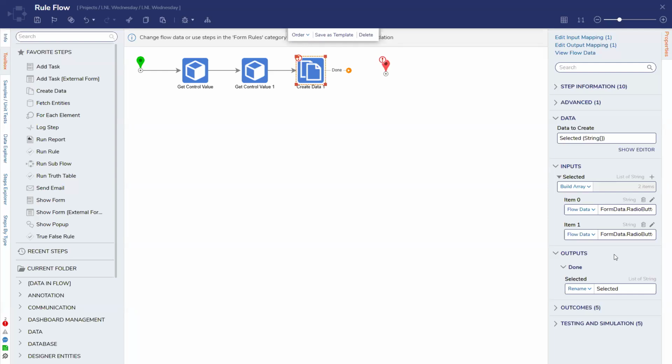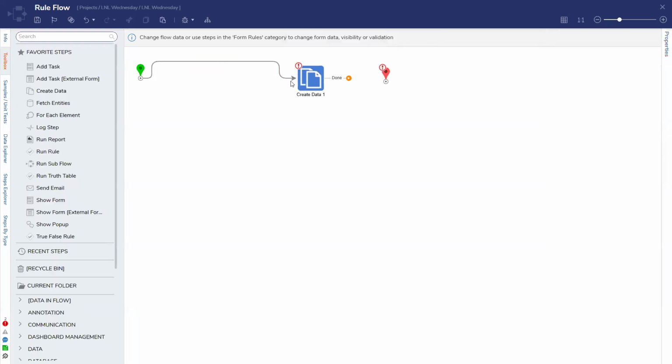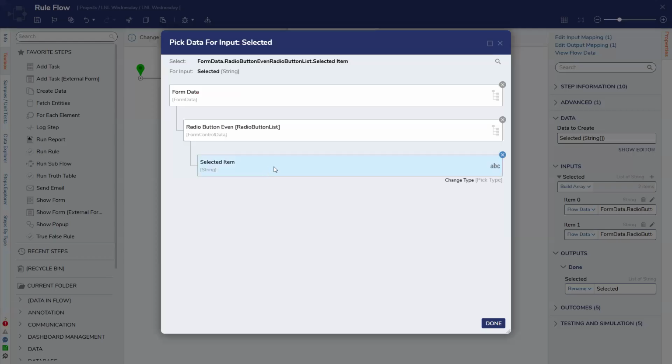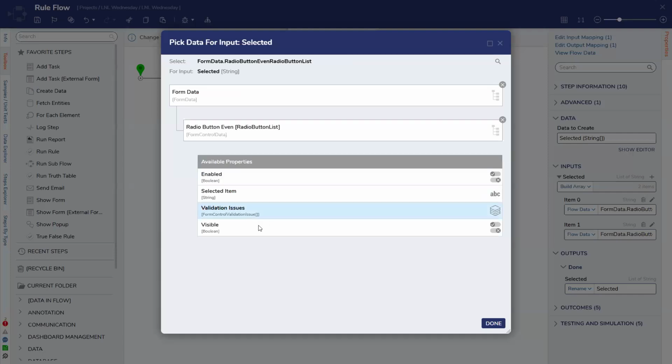Okay. That doesn't seem like it'd be too hard to do. I'm going to drop both of these get controls because these are redundant at this point. So we have each individual item and the selected item, and your goal is that you want to check if one is selected. So over here, there's the value, not just selected item. There's the selected item. And it appeared to me this is not being passed by reference.